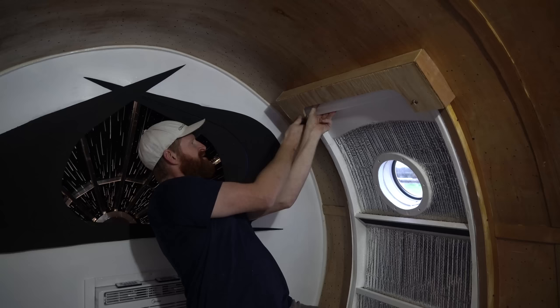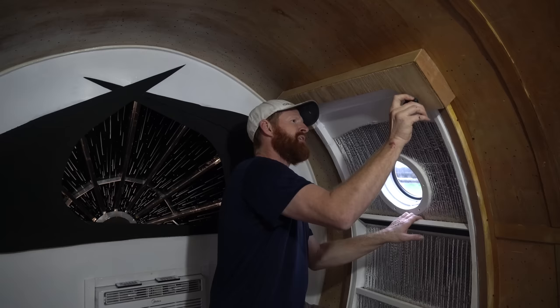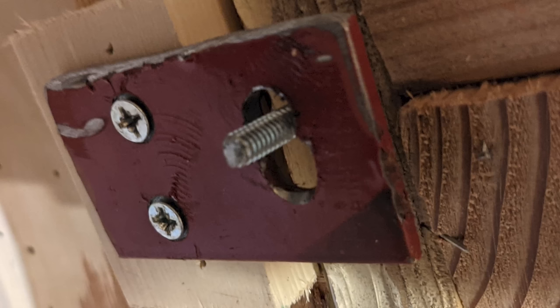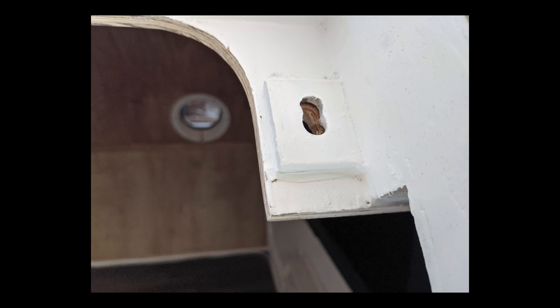To lock the door and make a tight seal, these two knobs can be installed inside or through the window from the outside. I couldn't think of a better, cleaner looking lock mechanism, maybe one day in the future. For now, it works great and is only a minor inconvenience. Earlier, I made these metal plates as catches for the knobs. How to make it work properly came to me slowly.